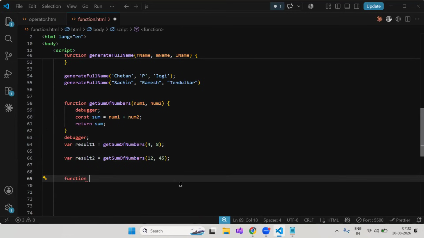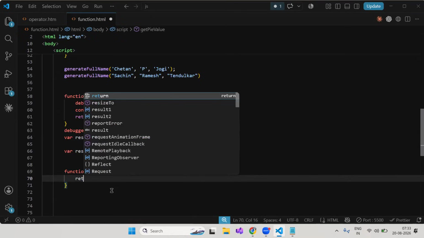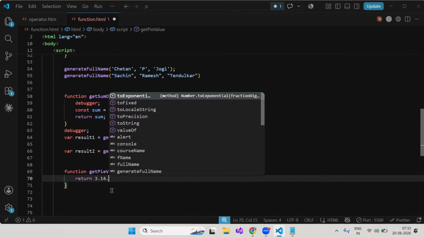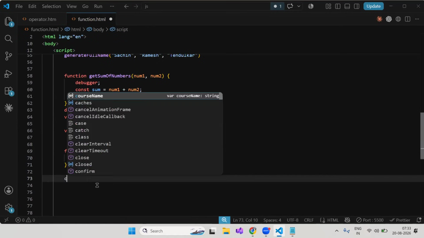What is the pi value? In math, 22 by 7, or 3.14, right? So you can simply return it also. 3.14. So whenever you call the function, it will return this value.